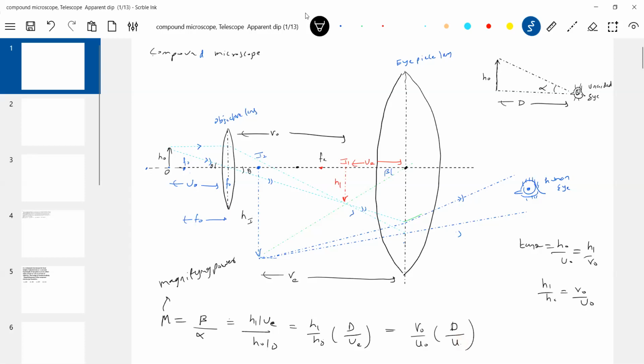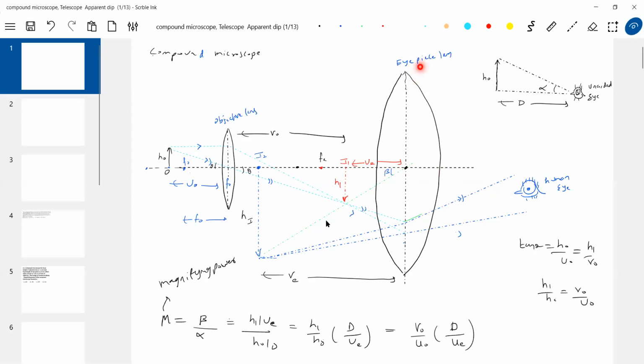Now again, the image can be formed at the least distance of distinct vision or at infinity. Then what conditions will come? Is it okay? So this is a generalized thing. Now we are going to consider two cases. If the final image I2 is formed at a distance of 25 centimeter from the eye, this eye will be very close. In the diagram I showed, the eye will be located somewhere here. So the distance measured from the eyepiece lens or from the eye will be the same.